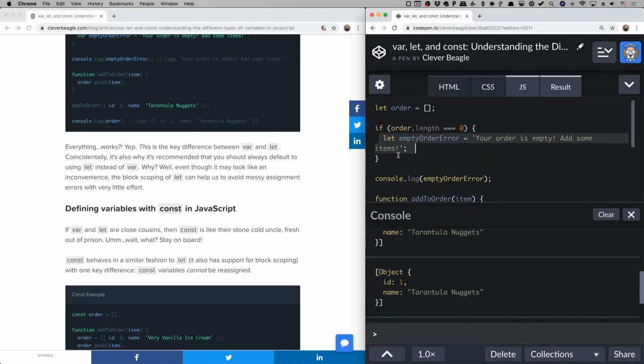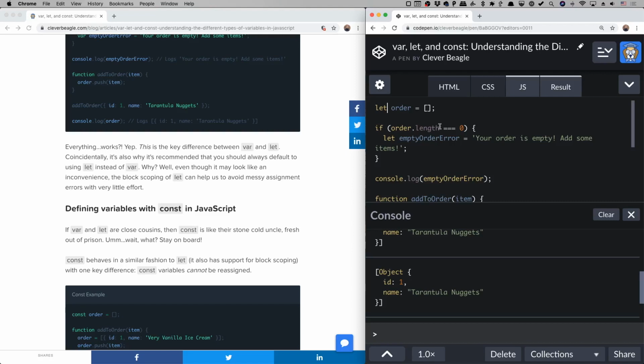No, that's defined in here, so that's only for this block. And so let allows us to achieve that organically by itself, whereas var doesn't. And so that's the basic idea at play. And the rule of thumb that you'll hear a lot of developers say, and I agree with this fully, is just default to let. So typically nowadays, you're not really going to want to use var at all.